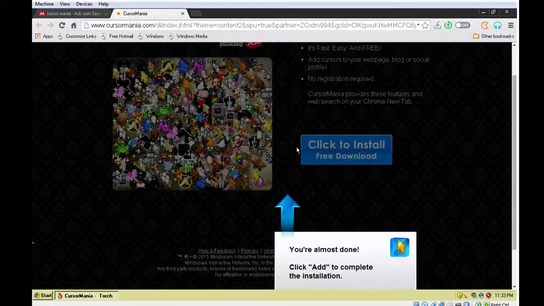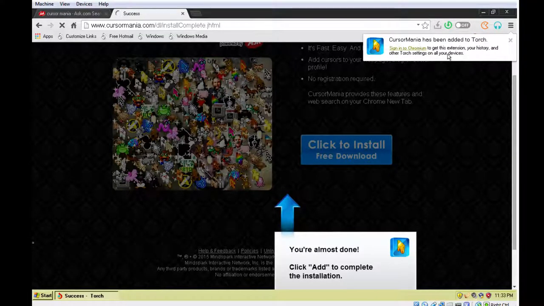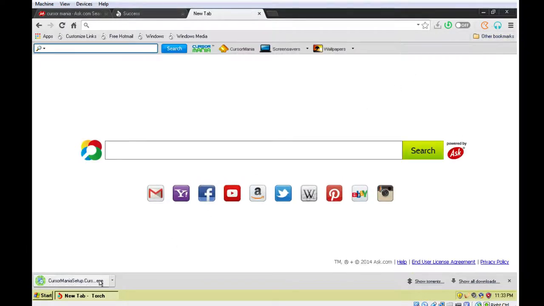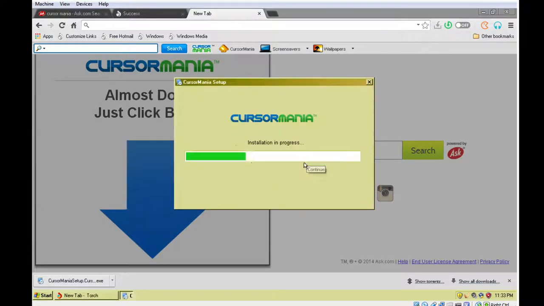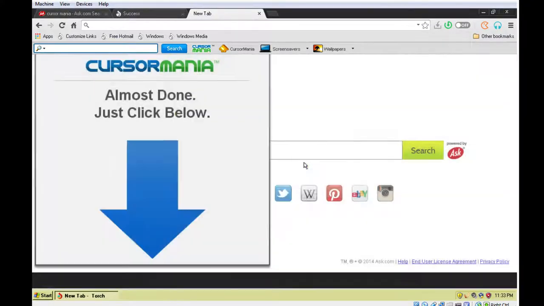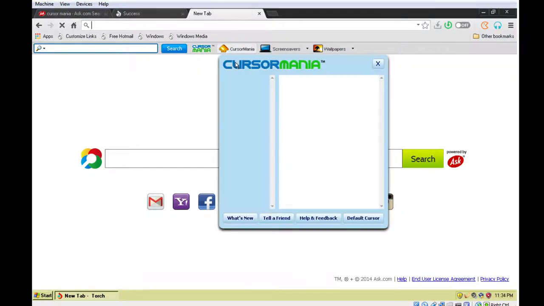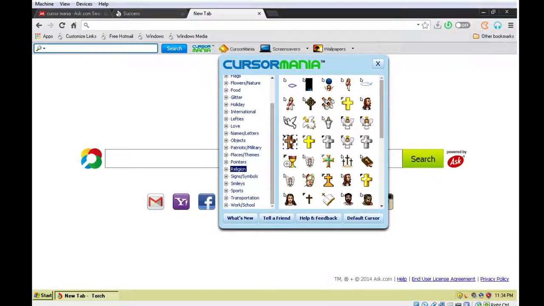Why do we need a Pope cursor? Here's the real question. Why do we not need a Pope cursor? Here's the real question. Will it come up as the new Pope? Oh, guys, if I install this... Oh, it's trying to install something else, too. Sure, why not? Oh, it also comes with... Oh, here we go! Come on, where's the Pope? Found him.